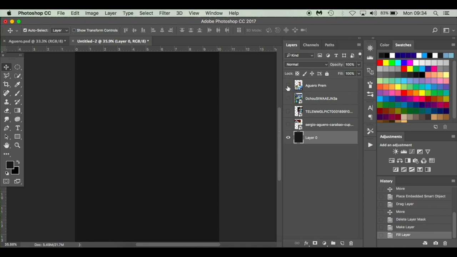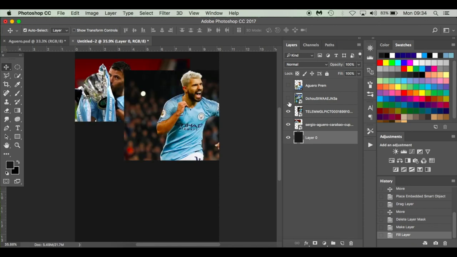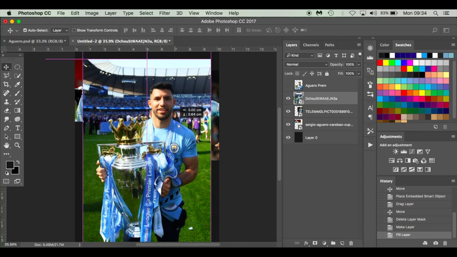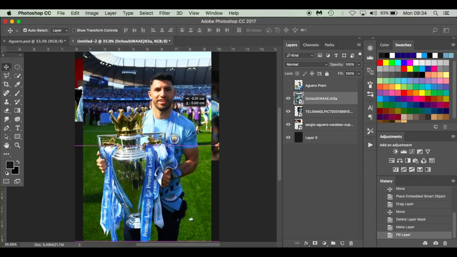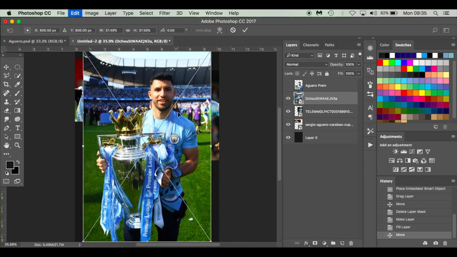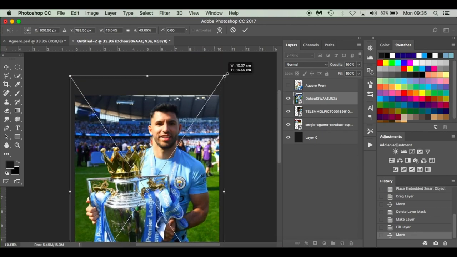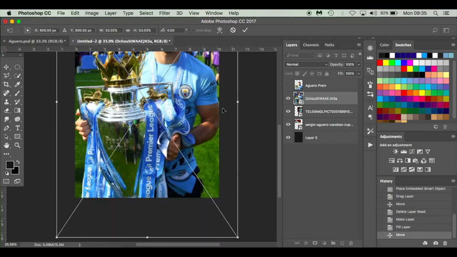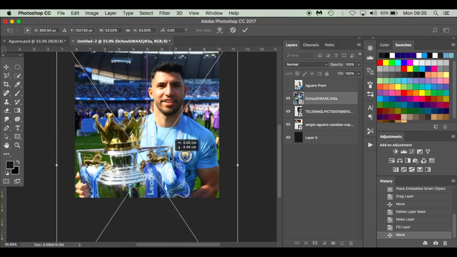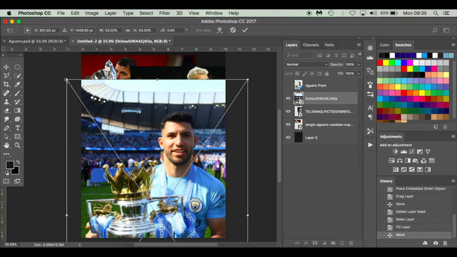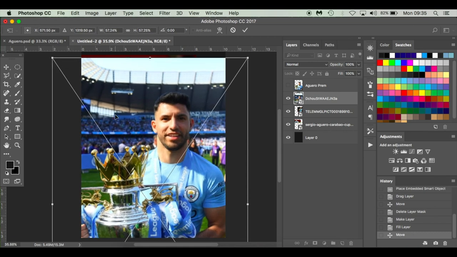Then I'm going to place the images, and I've got these three images that I've selected here. Obviously, this being the main one, not sure which year this is from, but it's certainly not last season's, because Man City won the Premier League down at Brighton, much to mine and Liverpool's heartache. I'm a big Liverpool fan, if you're not already knowing.